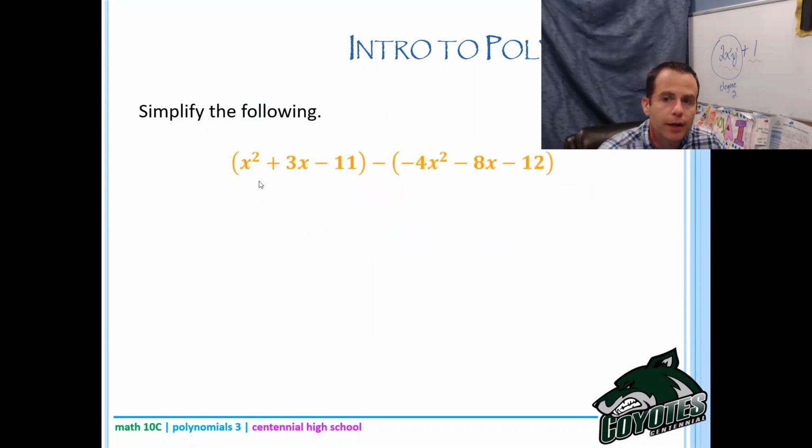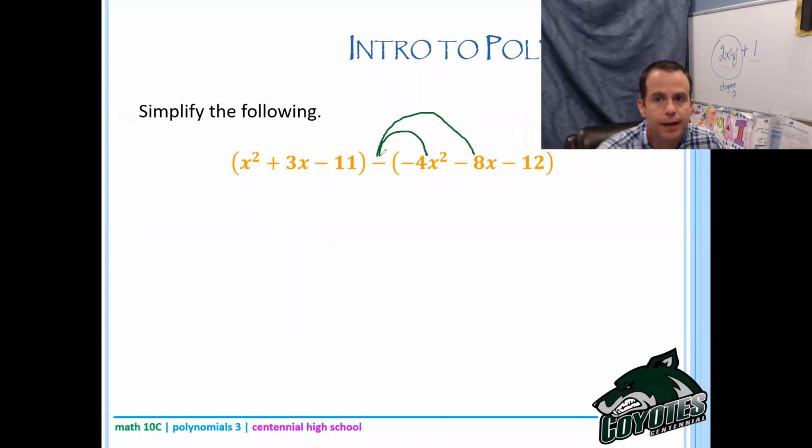Okay, so now, what if I have a negative? When I have a negative, you have to be super careful. When there's a negative out there, that negative gets distributed. So that negative applies to the negative 4x squared, and it applies to the negative 8x, and it applies to the negative 12. So remember I said I don't want all these double negatives or subtracting a positive or whatever. If you are subtracting a negative number, that overall is addition. So that's going to be turned into plus 4x squared, okay? And plus 8x because you're subtracting a negative again, and plus 12 again because you're subtracting a negative.